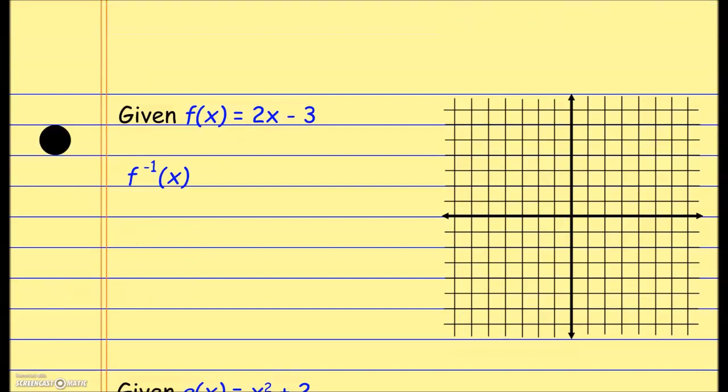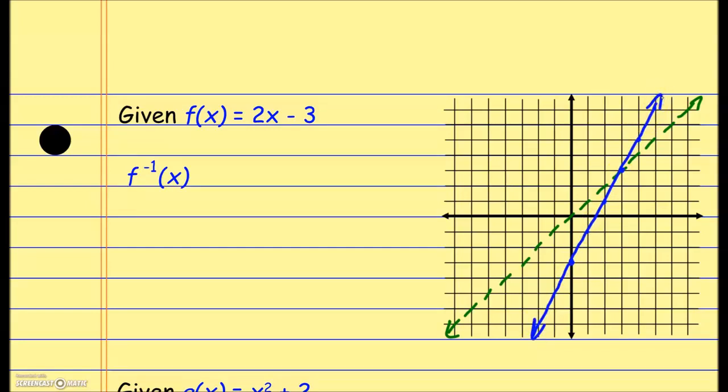All right, and when we look at an example where it does that, if I look at this next one, again, I'm going to start off with this line y equals x. This is my mirror, and now I'm going to plot the original function. Again, I'm going to do it in blue. It's got a y-intercept of negative 3, and it's got a slope of 2, so that's up 2 over 1, up 2 over 1, up 2 over 1, up 2 over 1, and I just draw my line.